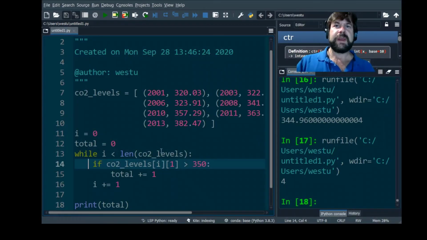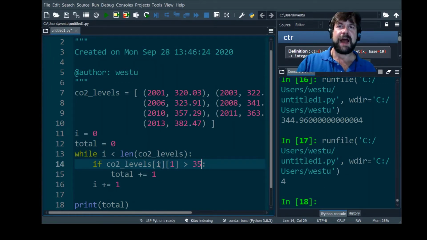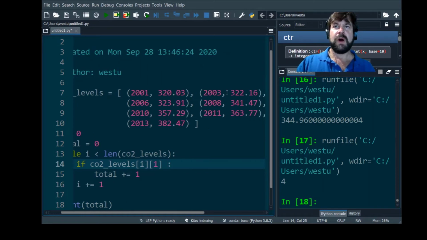Okay, so if we are at CO2 level sub I, the previous level is CO2 levels sub I minus 1. Let's say I is 1, right? I1 would be this value. And if we want to see if this value is less than the previous value, then we want to say if CO2 levels sub I1 is less than CO2 levels sub I minus 1.